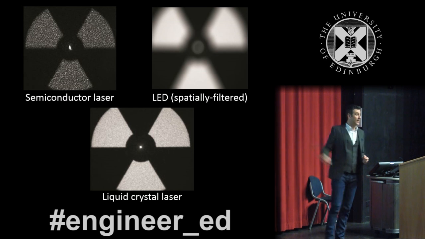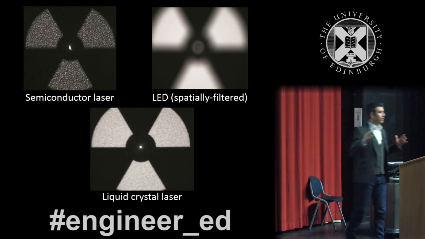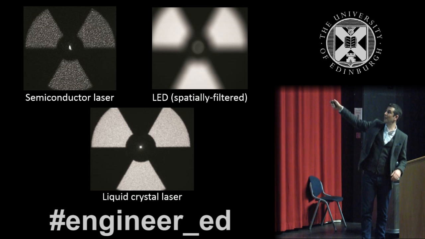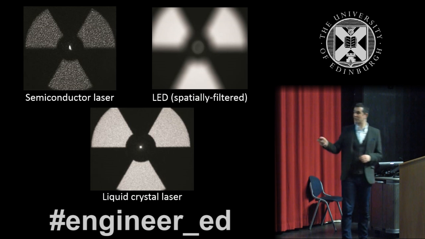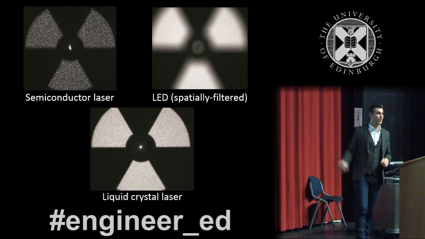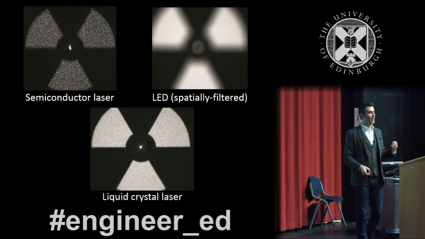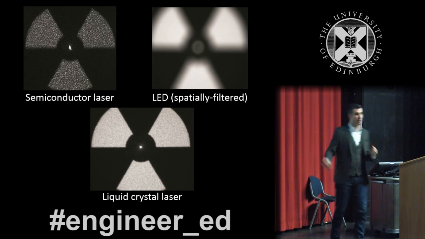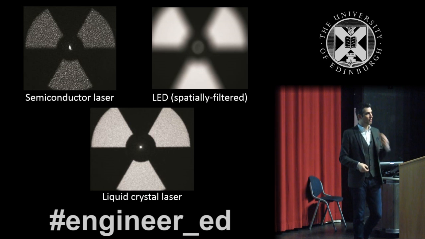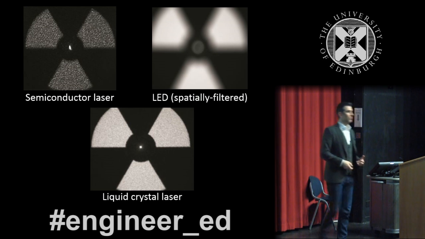We could use an LED instead, which has a broader line width, and that gets rid of the speckle beautifully, but of course it fuzzes out the hologram completely so you can't really see it anymore. The liquid crystal laser, on the other hand, is a nice compromise between the two. It has enough coherence to give you the holography to make a nice high-resolution image, but not so much coherence that you generate the speckles. So you get very high-quality images in your holographic displays.